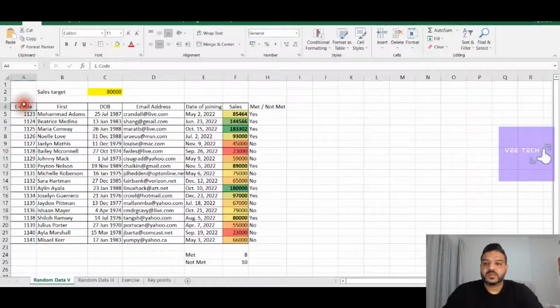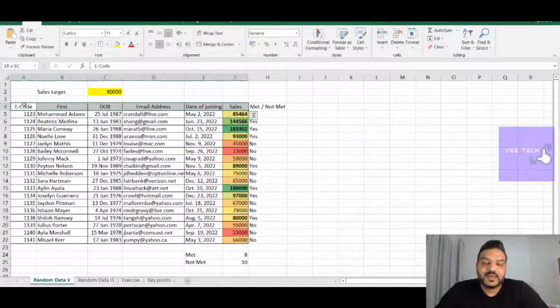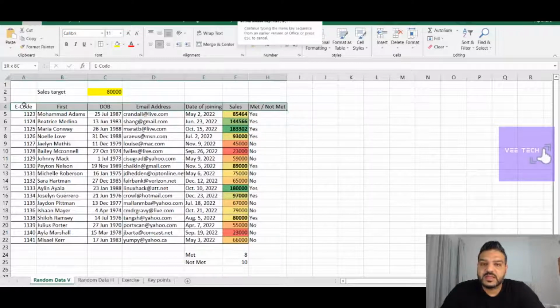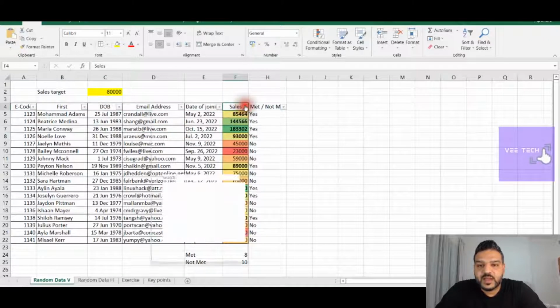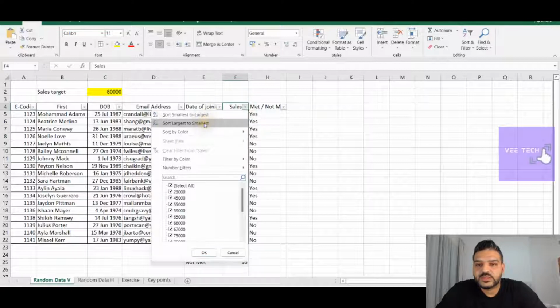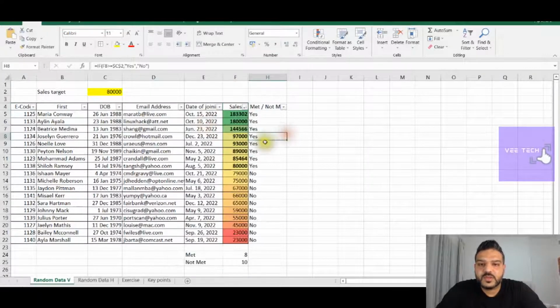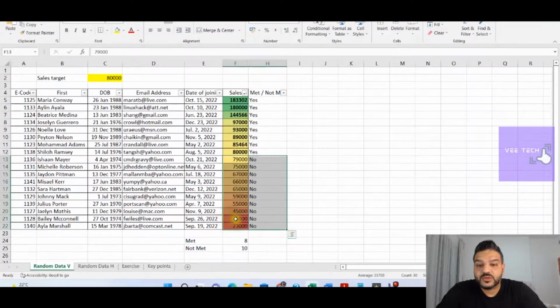Now, all of this would make sense as soon as you apply filter and sort the data in ascending or descending order. So how do you apply filter? Select the headings, press and hold Alt key, and then press D, F, F. When you do that, you've applied filters here. Now under sales, I will select it as largest to smallest. There we go. So these are the advisors who have met the threshold. They're appearing mostly in green, and we have advisors who have not met the threshold, and those at the bottom.